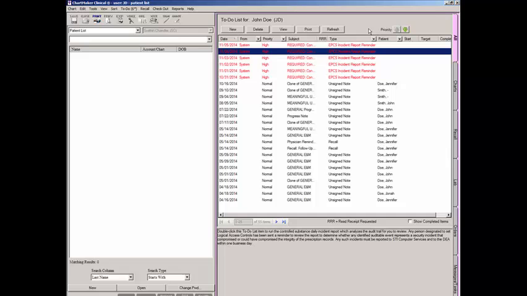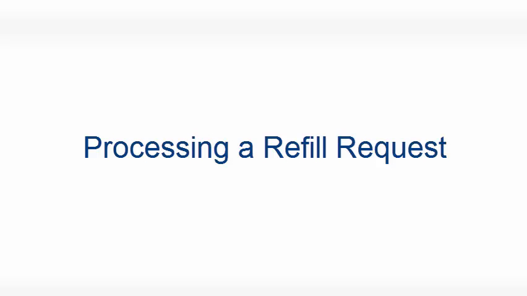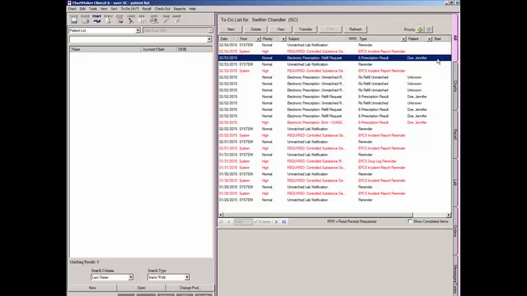When using electronic prescriptions, you may often receive refill requests, as well as occasionally receiving unmatched refill requests and errors. This section of the video will walk you through handling these refill requests and errors. When a patient goes back to the pharmacy to ask for a refill for their medication, the pharmacy sends an electronic prescription refill request.